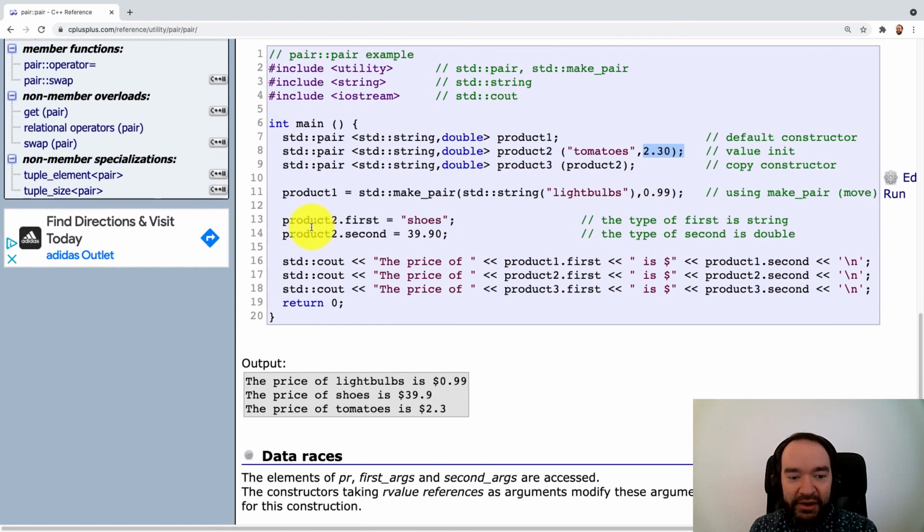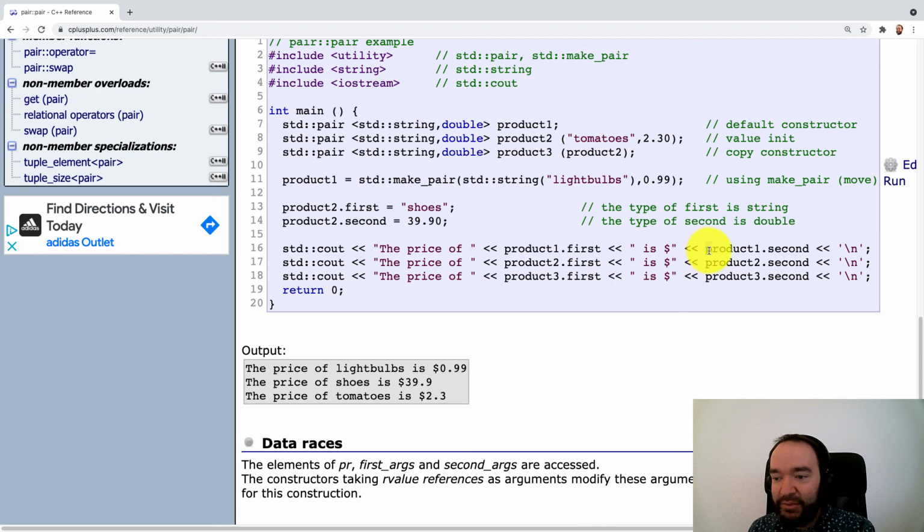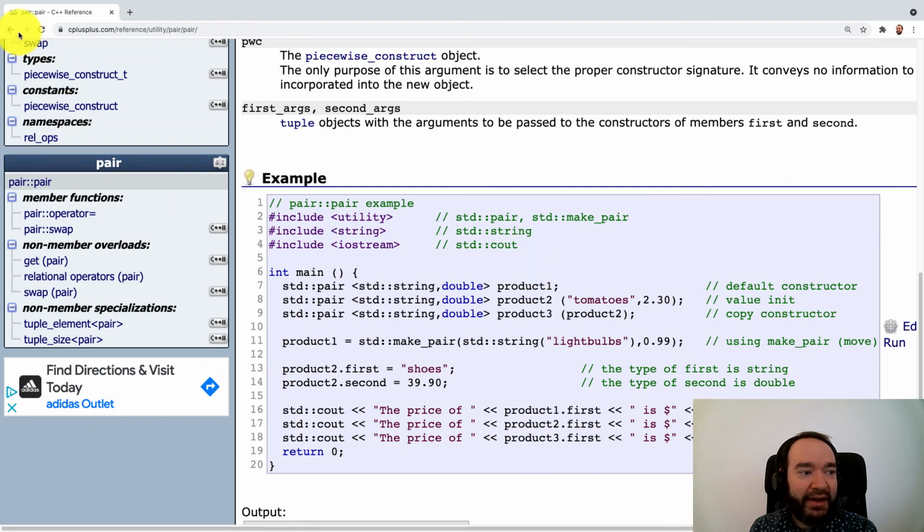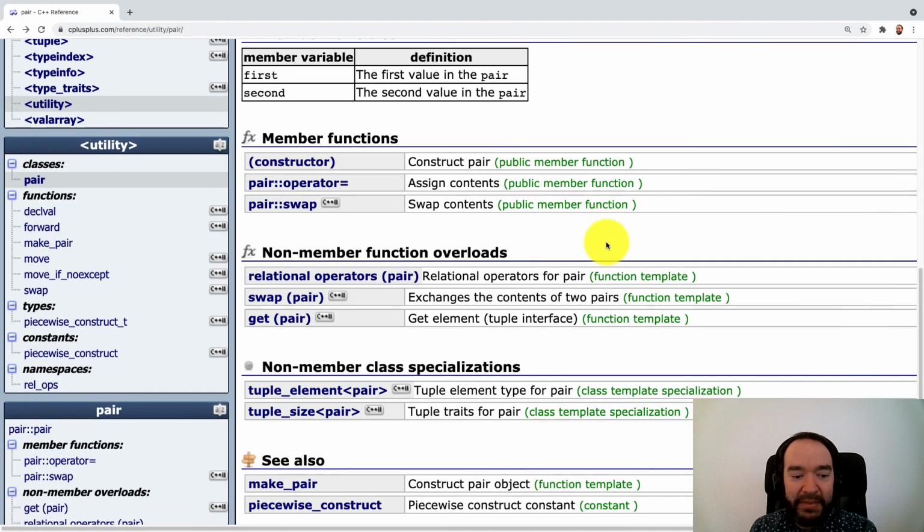And then this here is how you access or assign the data members. We can say product2.first equals shoes, so that reassigns the first element. product2.second equals 39.90. I guess we're saying these shoes cost about $40. And then here's how you would access them: product1.second, product2.second, product1.first. Okay, so this is an example of how that abstract data type is implemented in C++.